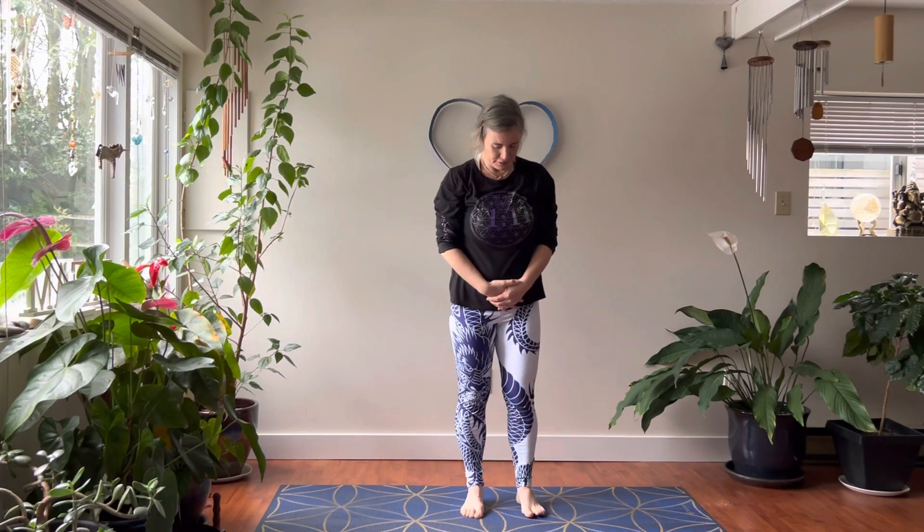Let's come to stillness. We'll pause for a moment, step your feet apart, and then we're going to finish off with just the simple belly rub. We're just going to rub our beautiful belly — I love you, belly. Thank you for digesting. If it's available, go clockwise, really honoring the direction of the large intestines.